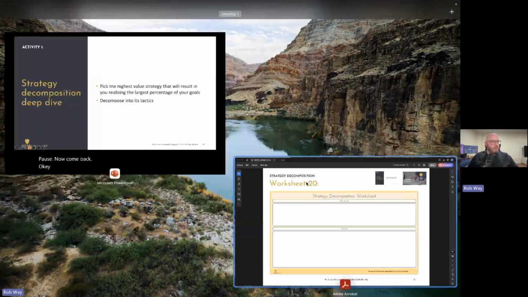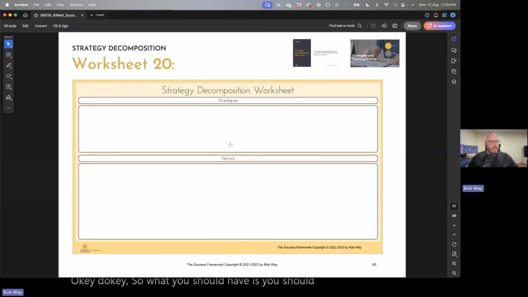Okie dokie. So what you should have is you should have your strategic headings and all the different tactics that underpin those 2 strategies. This is going to lay the foundation for the activities section of your business model canvas. And for the next 3 months, these are the tactics you're employing to focus attention on achieving the goals that you've set. The quarterly objectives that you're working on connected to your 12-month, connected to your 3, 10, legacy. Okie doke, that's it. Strategies and tactics. Pretty straightforward, just a decomposition of the work you've done into some practical work that you do daily, weekly, monthly.